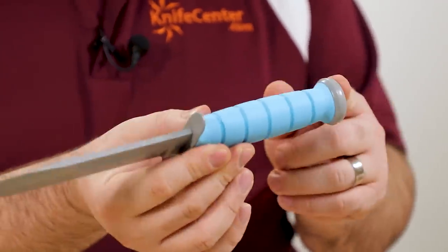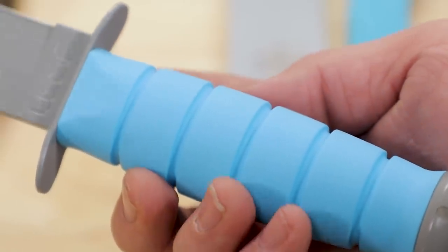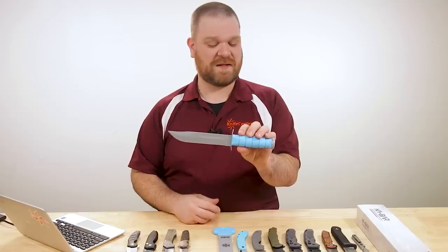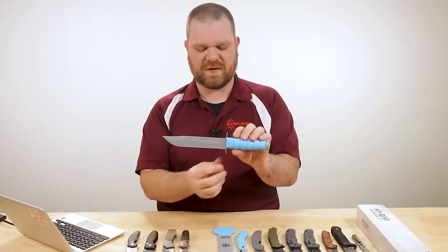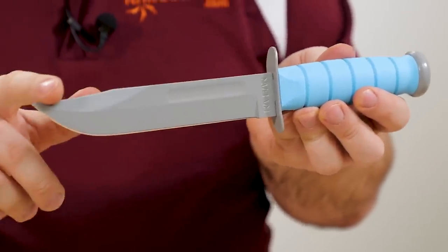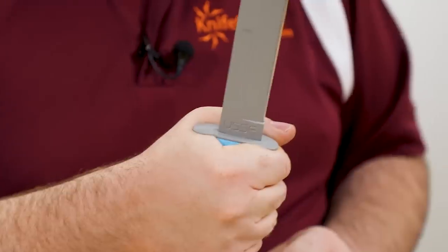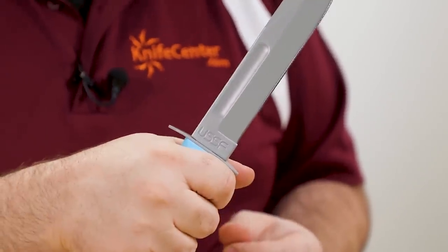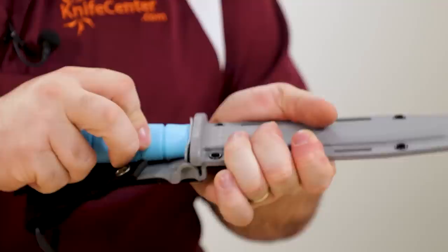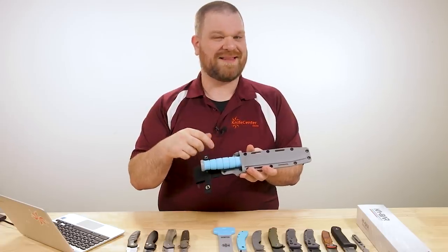You've got a gray coating on the good old 1095 Cro-Van blade, as well as the hilt and the pommel at the back. And this sky-blue Kraton — grippy synthetic material — for the handle looks really cool. It does a little bit to de-weaponize the classic Ka-Bar, so that's definitely a consideration in some circles. Apart from that, it is the Ka-Bar Mark 2 — seven-inch blade, 1095 Cro-Van, made in New York. Nice grippy handles with a nice swell and a slightly oval shape so it indexes quite nicely.